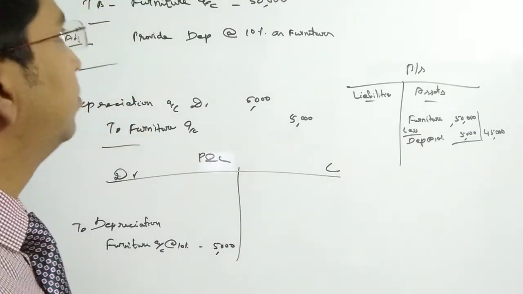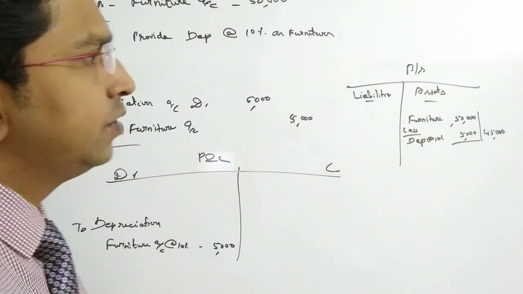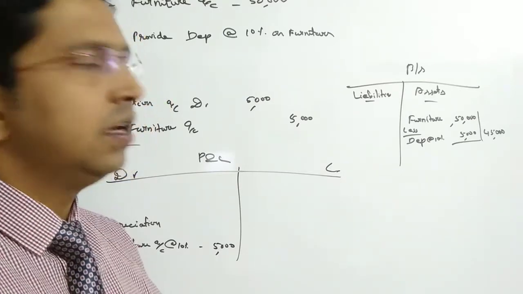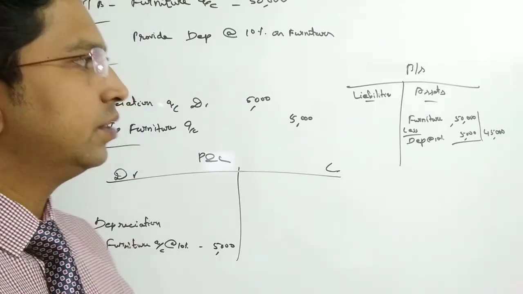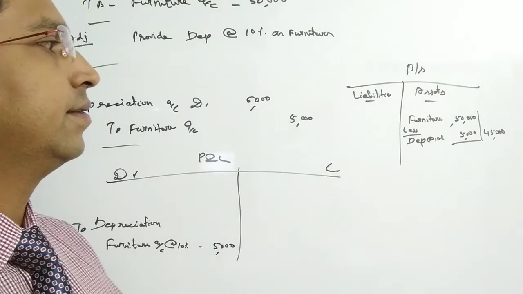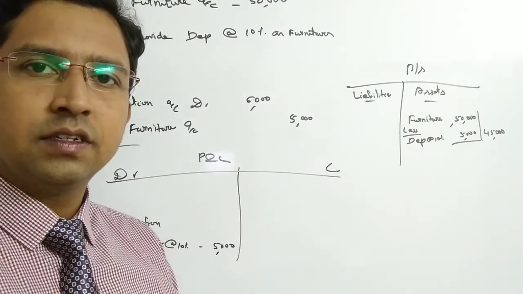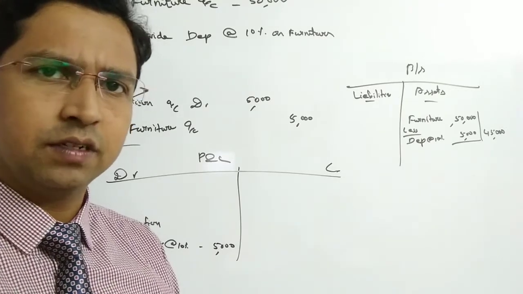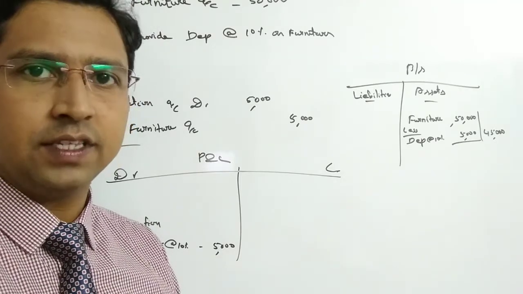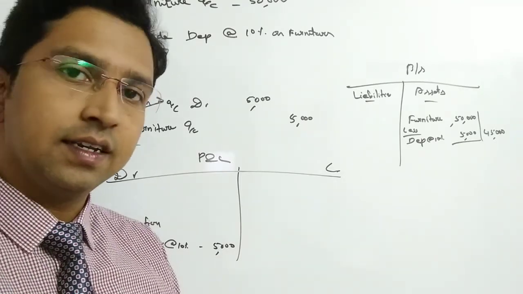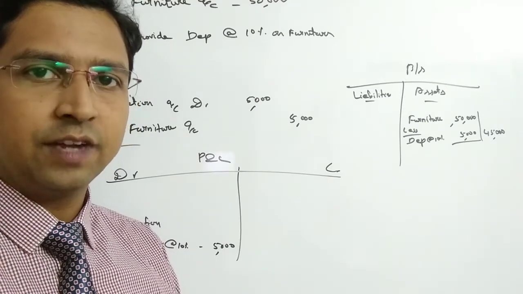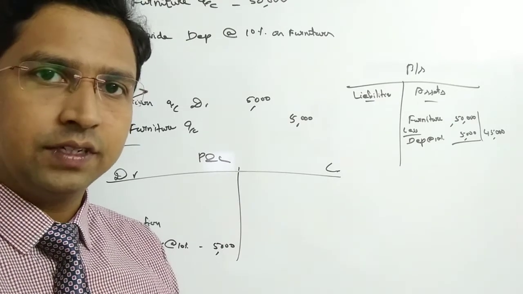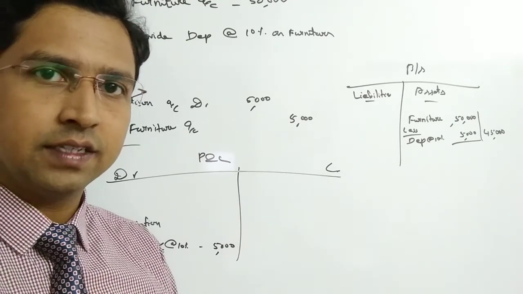Every year, for next year, another 10% would be calculated, so 4,500 will be reduced from the 45,000. That is how it is calculated. As far as depreciation is concerned, there are many methods: straight line method, diminishing method, written down value method. We have a different chapter for that calculation. Let us discuss in detail in another class how to calculate and the different types of depreciation calculations.